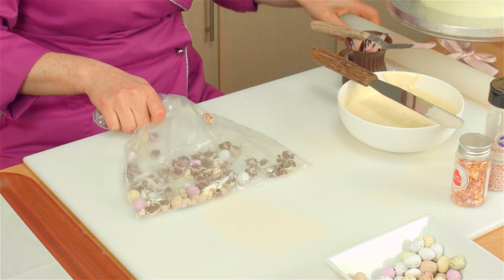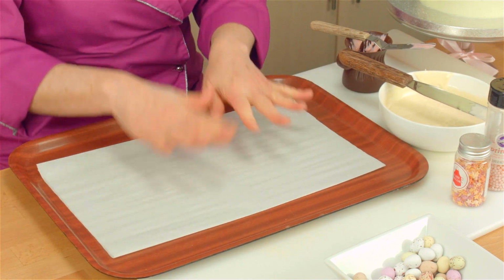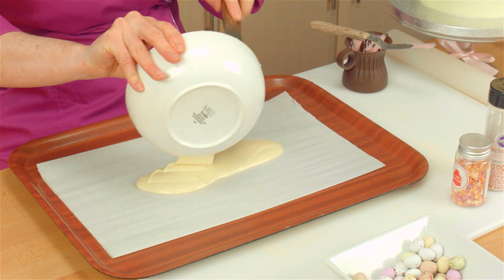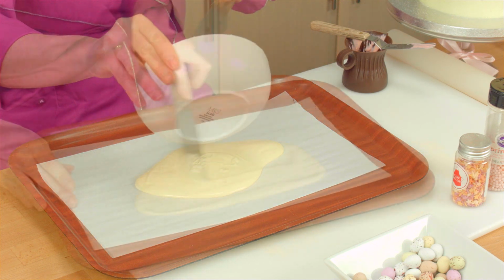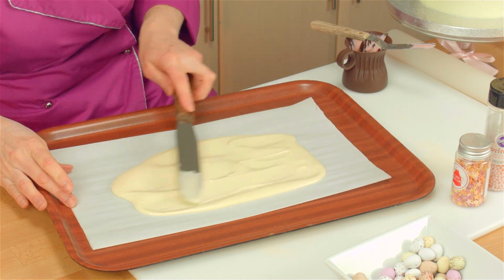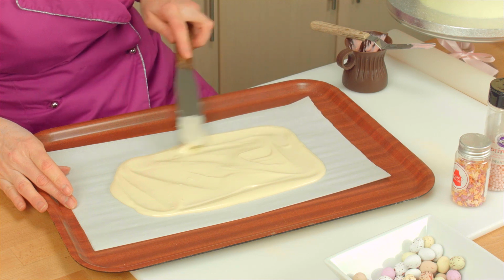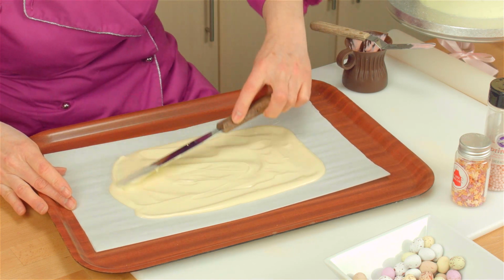Okay, brilliant. Now I've got a piece of greaseproof paper and I've just put it on a tray, and I'm going to take my white chocolate. Now, not too thin. Don't spread the white chocolate too thin. You want nice chunky bark, but try and get it into a rectangle shape.